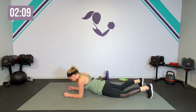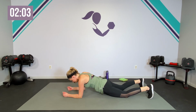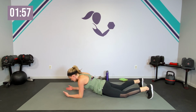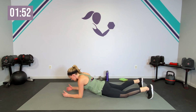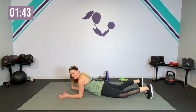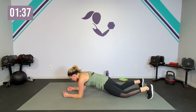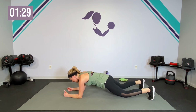Everybody else, if you're able, I want you to come up, inhale, up to the knees, slowly down. Join me here, we'll add on if you want. So really start small, inhale, exhale, bring the hips together, lift as if there's a string pulling your belly button up and in, slowly down, inhale at the bottom. Exhale, lift, deep core, pelvic floor, slowly down. You can keep it with just the breath and barely get the hips off the ground if at all, or lift up to the knees if you can. If you're feeling good about that, you can maintain the strength and the tension across. Add one more step, up to the toes, down and down.